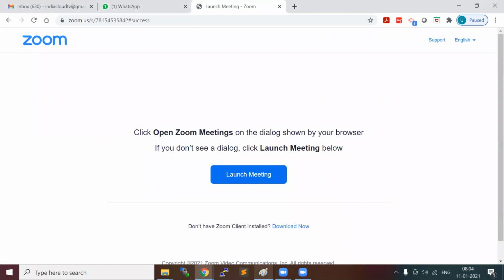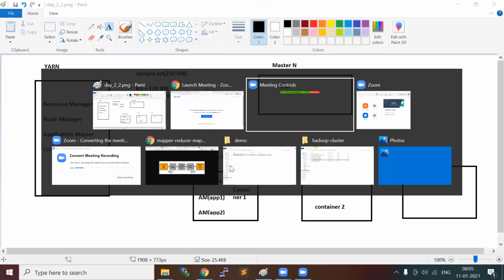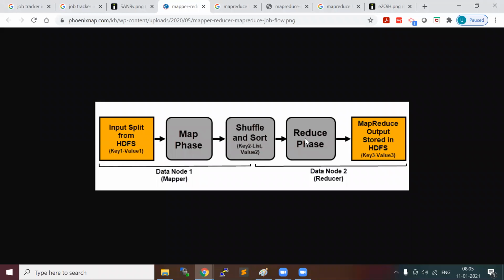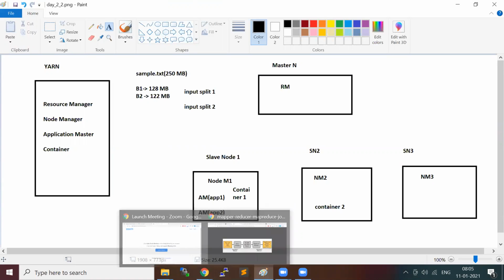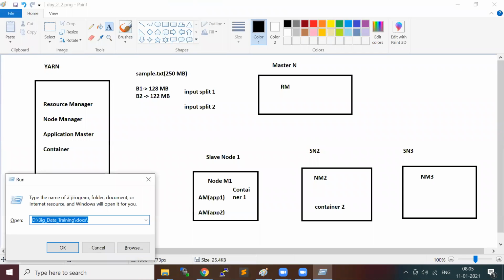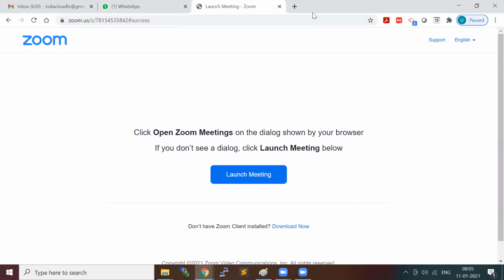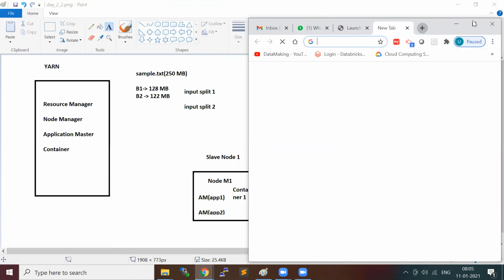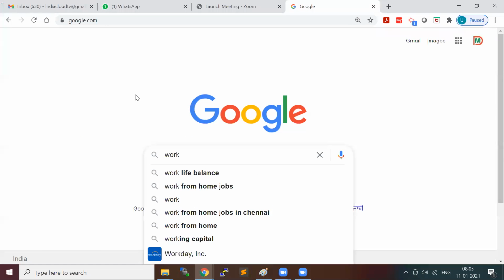Okay, so till now we saw how the map phase works, and the reduce phase also. We'll just focus on one simple program, the famous word count program. Anybody who wants to learn MapReduce starts with the word count program. That is finding the occurrence of each word in a given simple text file.